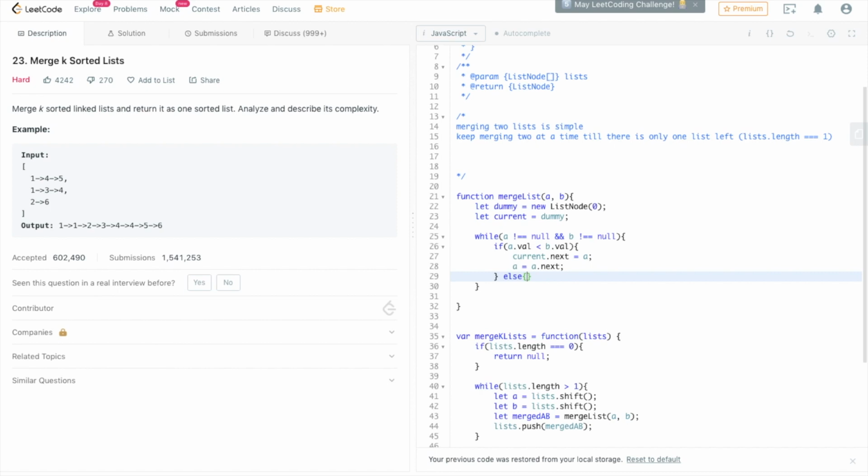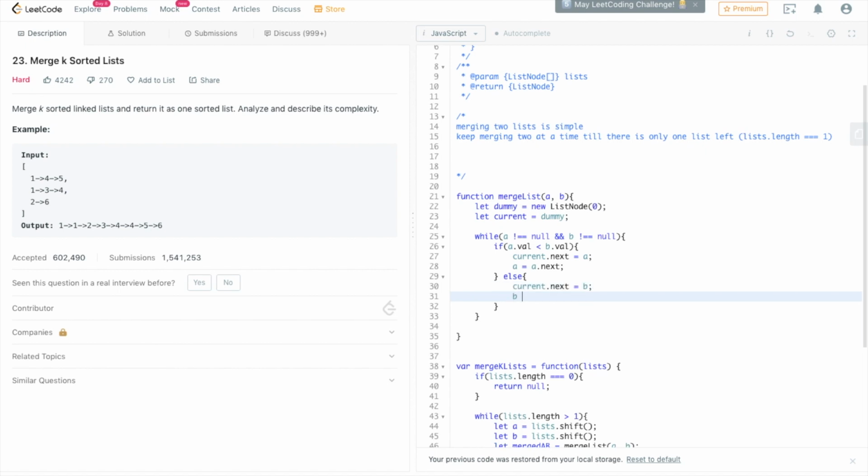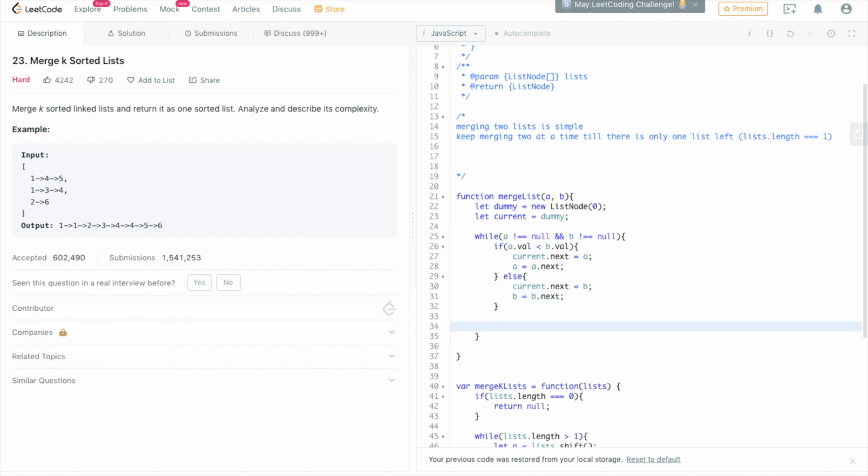Else, B is less than or equal to A. So we're going to set current.next to be B, and then we're going to move B forward. Okay. Now we're going to move current forward.